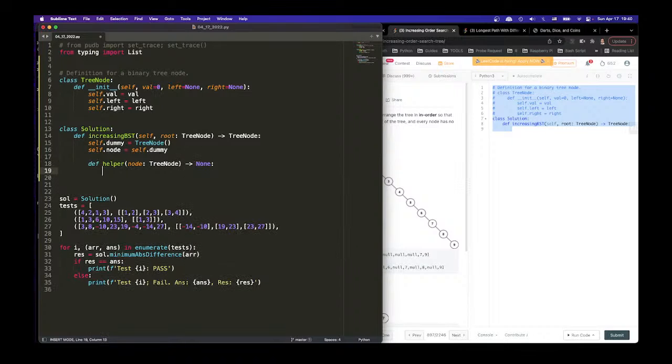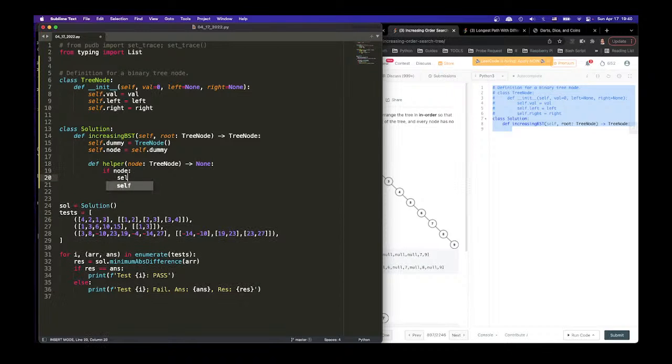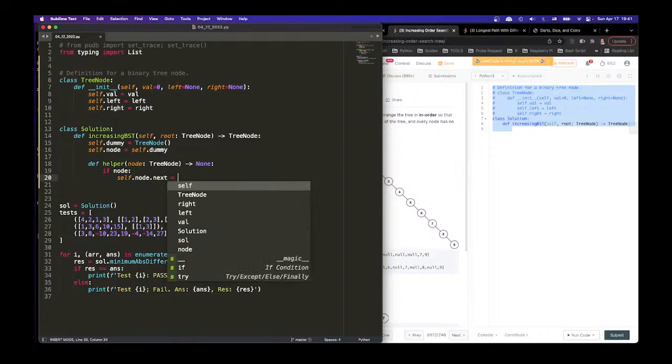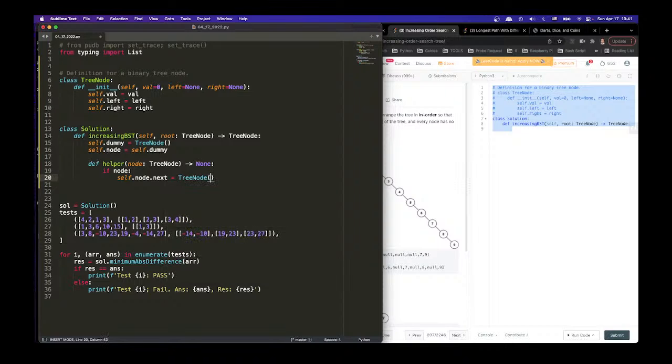Okay? Say if node, then self.node.right equals, let's create a new node, TreeNode of node.val. All right.